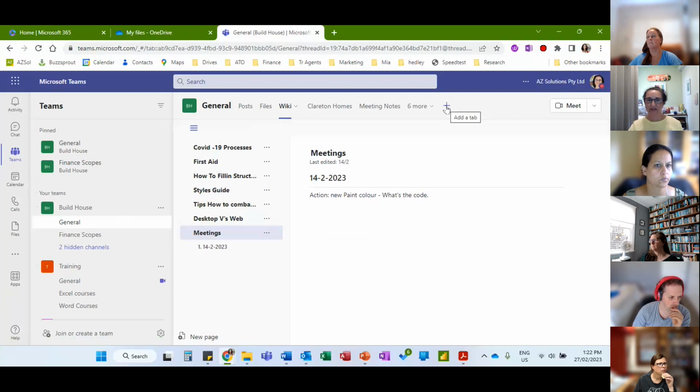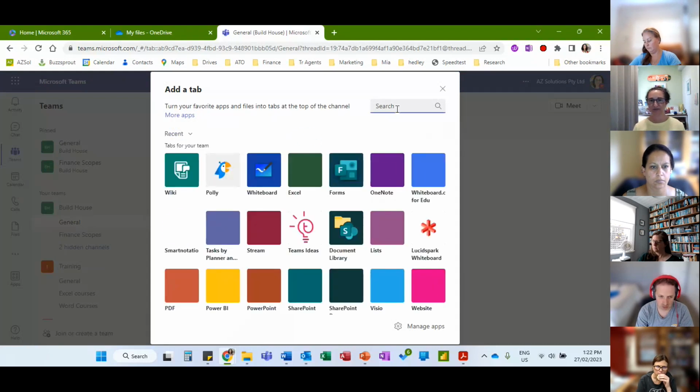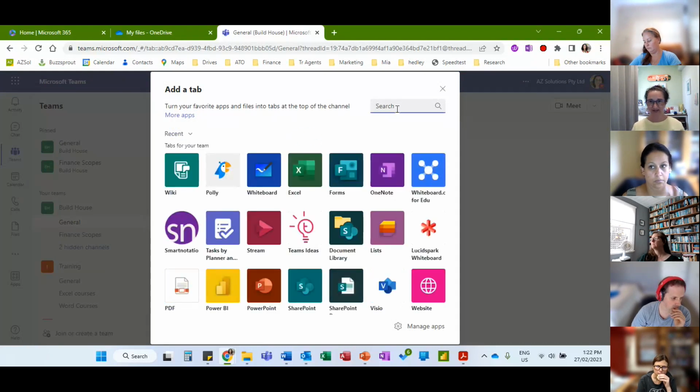Yeah. All right, when you hit the plus sign, in the little search bar at the top, just type in Wiki. This is where you can get a whole heap of other apps that you can add to any particular channel. And I'll tell you a couple that are interesting, I think. Wiki pages, it's kind of like a sticky notes kind of thing that you can have. I'll give you some examples of what you would put in a wiki in just a second. But while I'm in here, did everybody find the wiki one? And hit the little plus sign here so it adds it for you?